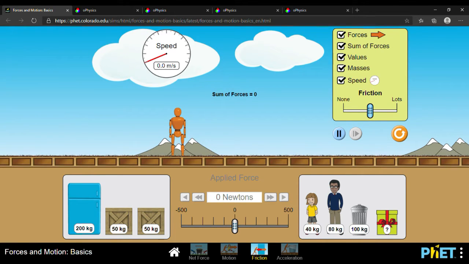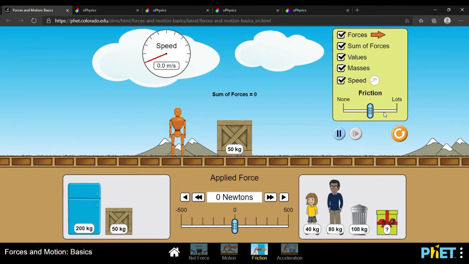Today I will be conducting the experiment of Lab 3 Technical Physics of Part A, which is friction properties. For answering question 1, we need to put the box of 50 kg on the surface with a friction in the middle and apply a force of 50 Newton. And we can see that the box is not moving at all.